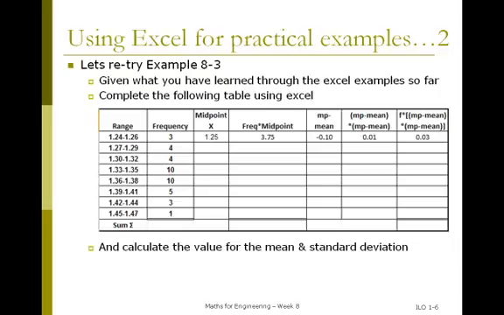So once we've done this and we've entered the sum values for the frequency and so on, what we want to do is calculate the value for the mean and the standard deviation, and then use Excel to draw the column histogram. So have a go at doing this, and if you have any questions, feel free to ask your classmates and they should be able to help you go through it.